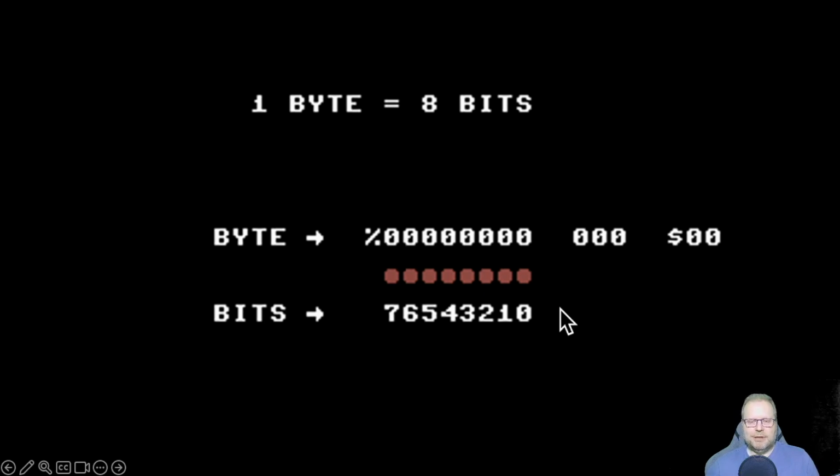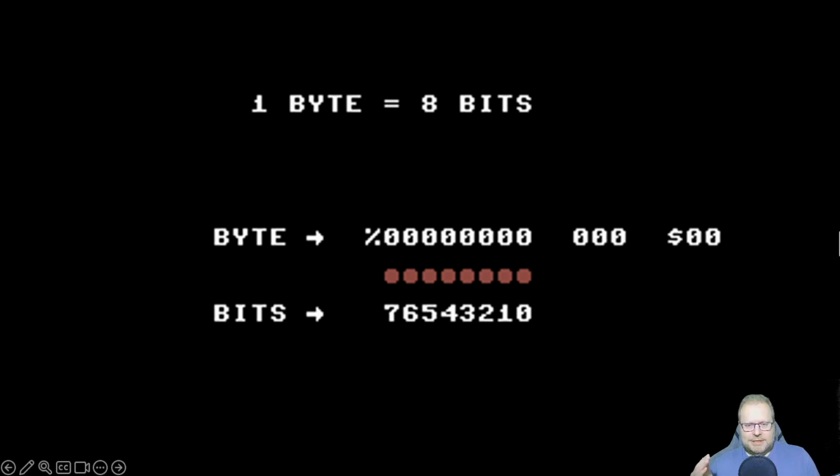Alright, so we have this byte, 8 bits. So let's try to do something really simple. Let's just start counting from 0 to 10. And then we'll look at these numbers and see how they change. Now, like I said, this is about the binary numbers, so this is the important one. But you can also notice the normal decimal over here and also the hexadecimal over here.